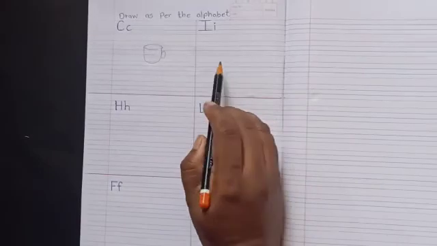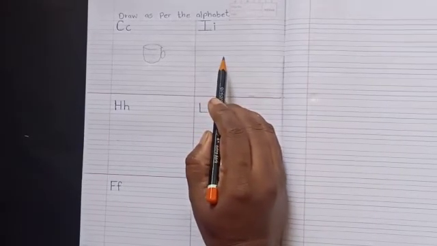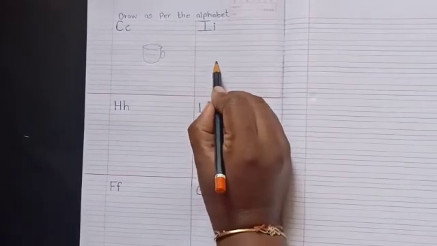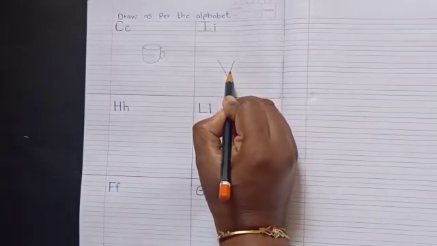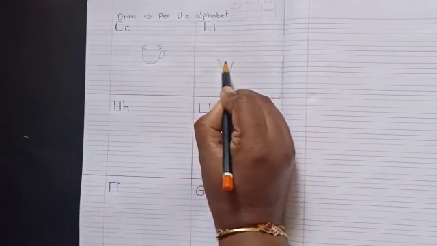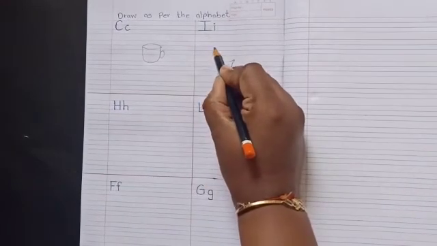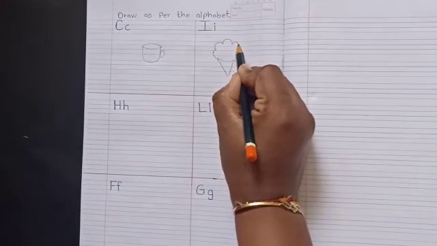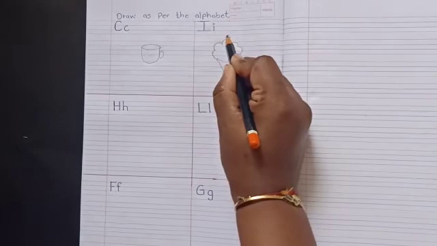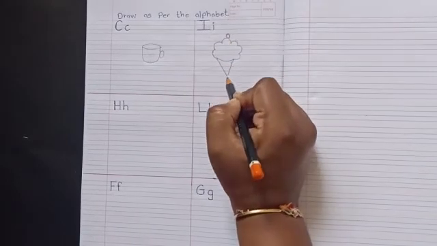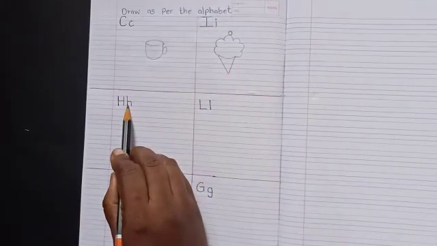Alphabet I. So what will we draw related to I? Let us draw an ice cream. For that, first we'll make a slant line. Again a slant line. Make a small curve joining the slant line. And make curves like this. And we'll put a small circle for a cherry here. I for ice cream. Now which alphabet is this?